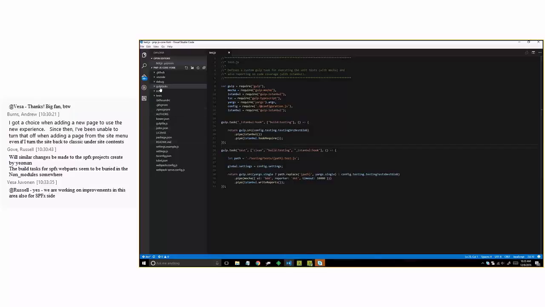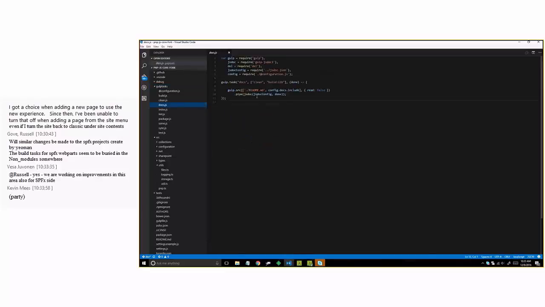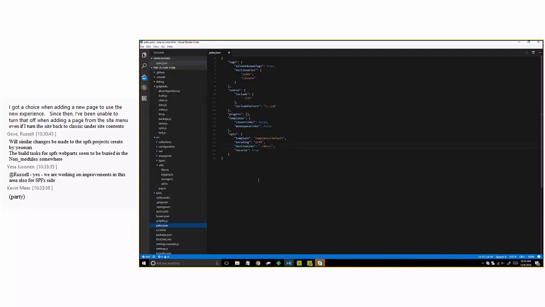So let's talk then about, I said we'll skip over docs. So we've gone to JS doc, and if we look at the docs task, you'll see it's shrunk and been cleaned up a little bit, and we've got the JS doc config. So again, we're moving to config files versus having the stuff buried in the tasks. And this is very simple. I actually just did this change yesterday. So right now we're just using the default template, and we're seeing what kind of output that puts out.